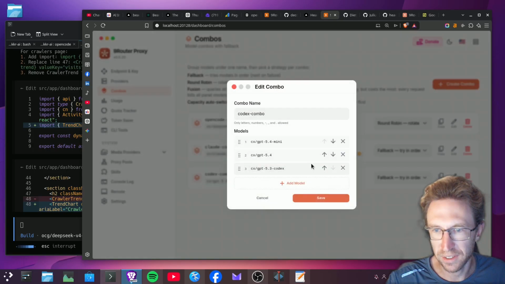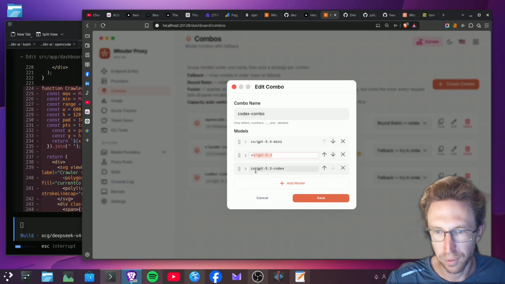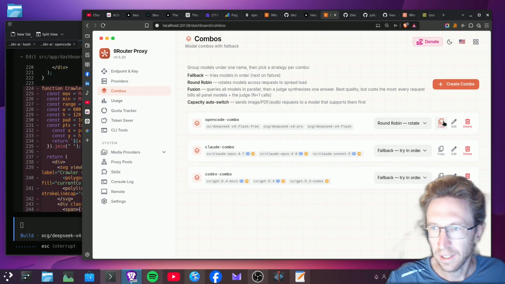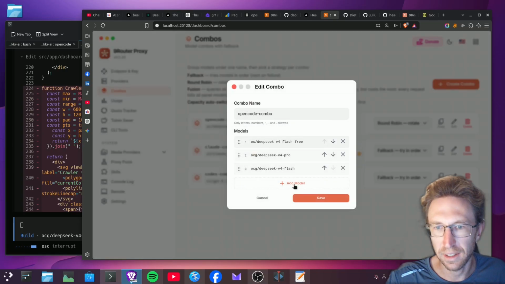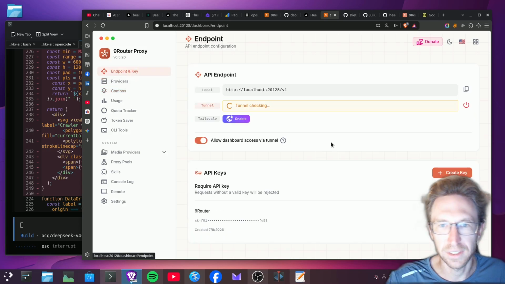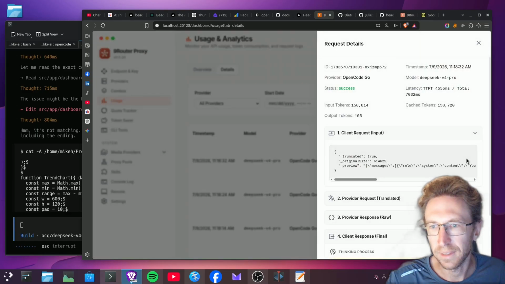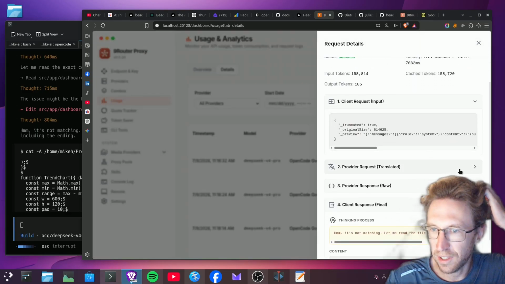And then for Codex, I've got 5.4 Mini, which is my main go-to for anything in Codex. And then also 5.4, 5.3 Codex. And for OpenCode, I've just got these different models set as well. And then we can rearrange these as well depending on which one we want to use as the default and which ones are the fallback. So that's really nice to have. You can see all of the tokens that I'm using over here for each session as well.